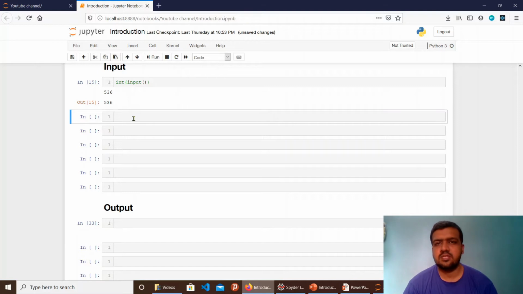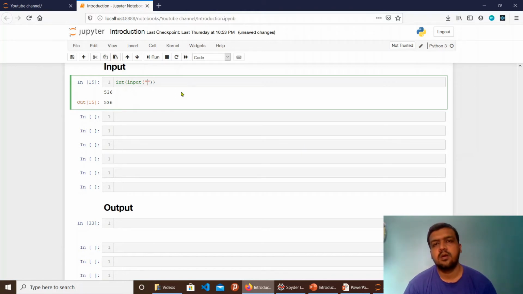But we are not limiting this way of inputting values to just a blank text box or something like that. What we can do other than this is have a prompt text as well.